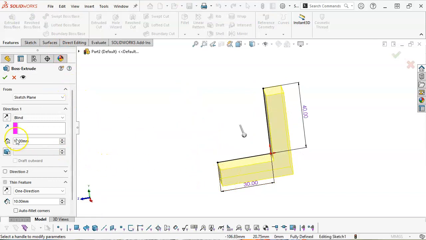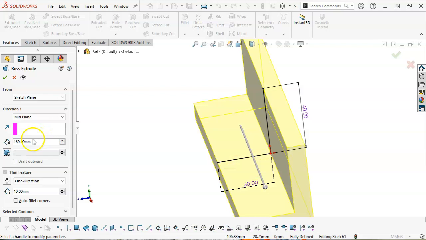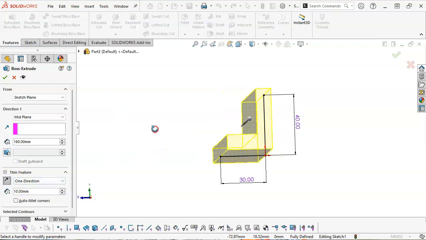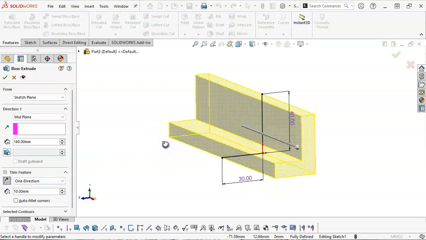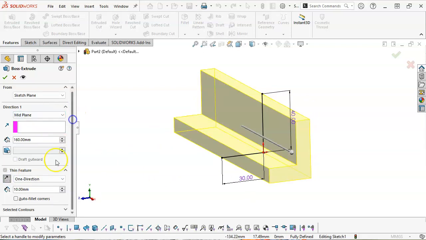All right, so let's take a look at this from the thin feature because it's open. If I wanted the size to be the same, let's go mid-plane, and our overall was the 160. And it's to the outside. I've drawn the outside and it is going to the outside, so I need to make it an interior. But the problem is going to be that it's 10 millimeters on the thickness, and I can adjust this one to 8.